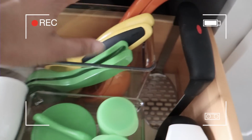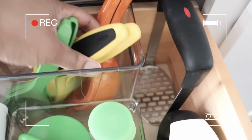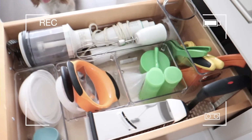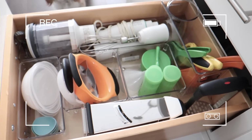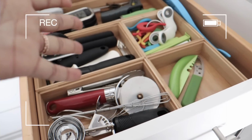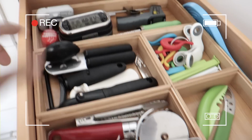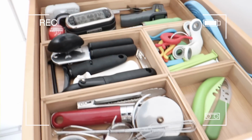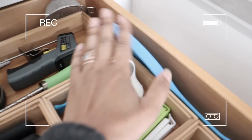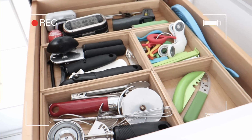And they ended up here in this organizer. This isn't exactly a drawer organizer, it's just a little bin, but it fit perfectly in there. And everything in here works awesome now. And everything in here I use at the island. And everything that ended up in here I tend to use in this area, in the sink, or grab a can and open it. So that makes sense, except for the thermometers, but I hardly ever use those anyway. So I'm really happy with what I've done. And I moved the whale over here too, because I use that around the sink. So that made sense to me. So that's the update. I'm really happy.